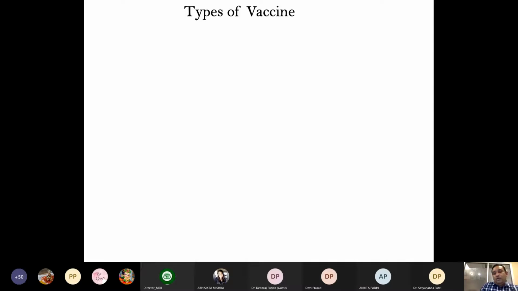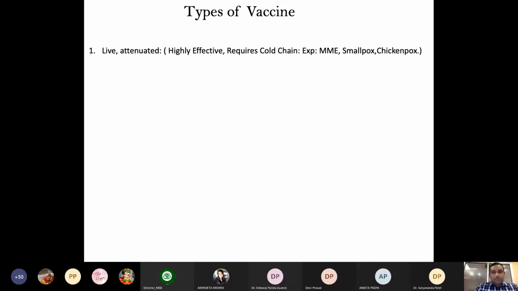Now, after you know how vaccines work and how vaccination started, let's see what types of vaccine we have so far. The first one is the live or attenuated vaccine. This is the classical way of vaccinating people, where they use either live or attenuated pathogen, meaning they inactivate it either by heat killing or chemical treatment, or any way they attenuate the parasite so that it can infect but cannot cause any disease.